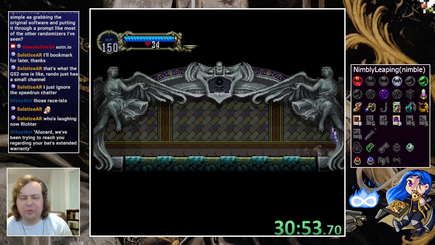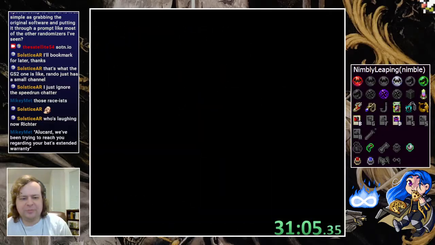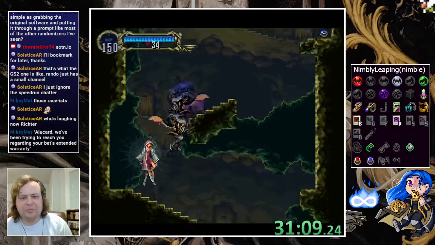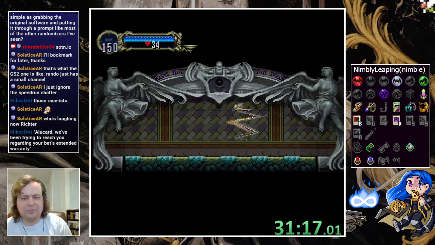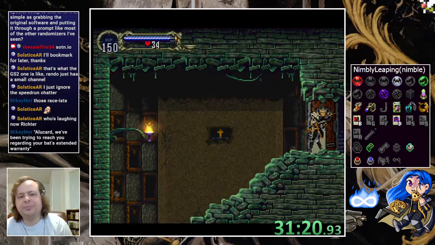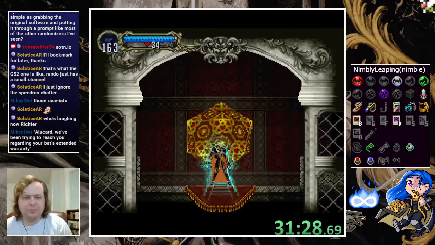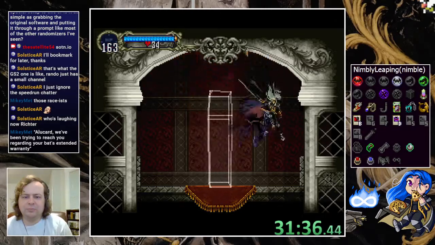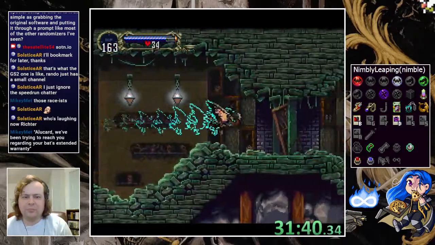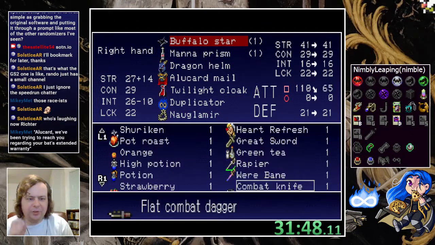I guess to be fair, I could spam Mana Prisms. Try that way. Sure, why not? Let's make sure we save at the start of the place, which has the added bonus of, if it's junk, I can reload. Just in case, where am I? This.